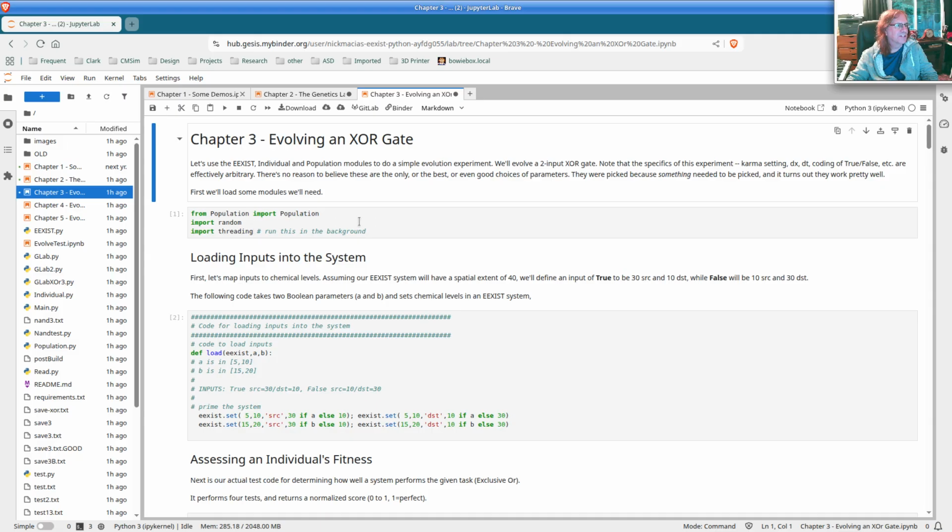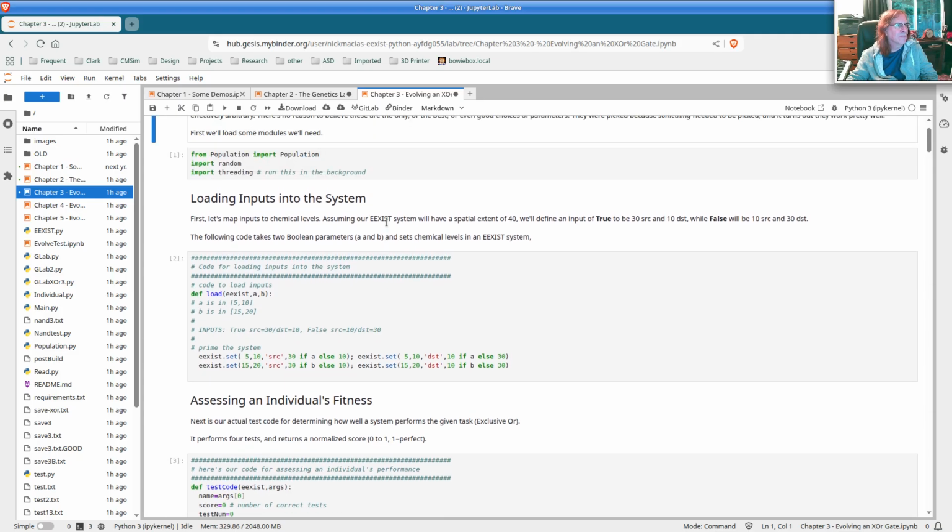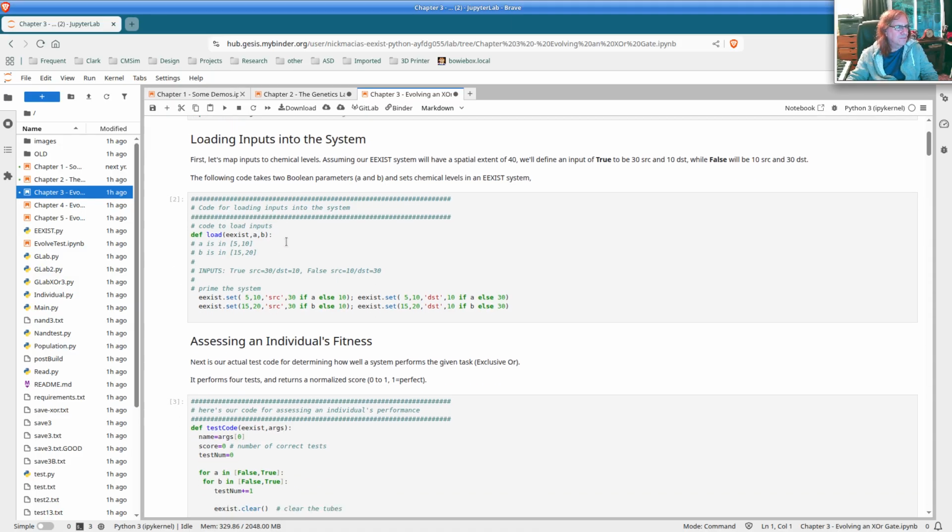In chapter 3, we actually play around with some evolutionary experiments. We make a population, and we have a chunk of code that we've written here to basically let us specify 2 inputs to this system.